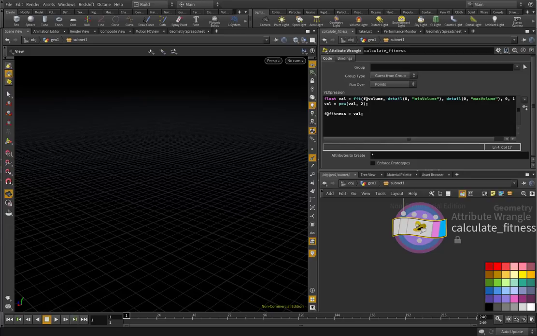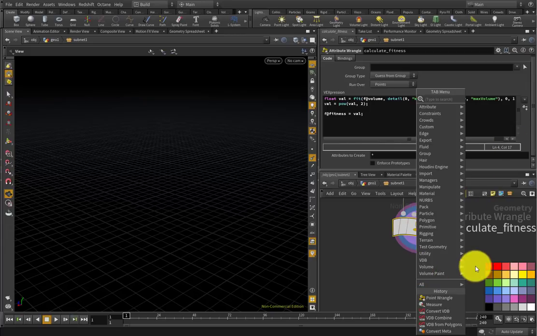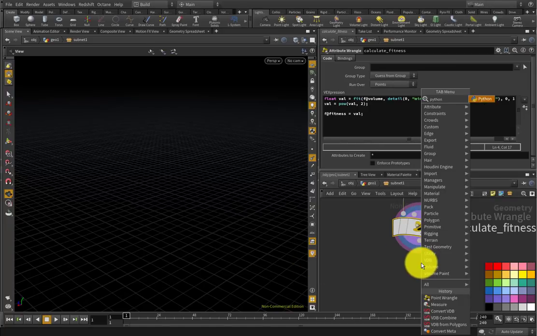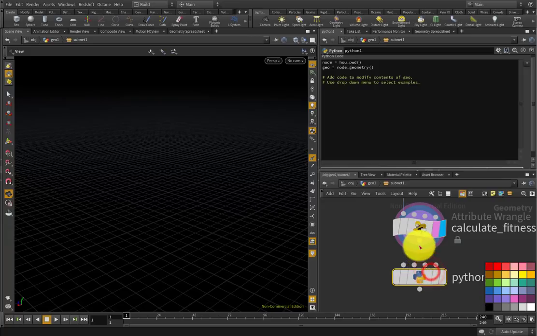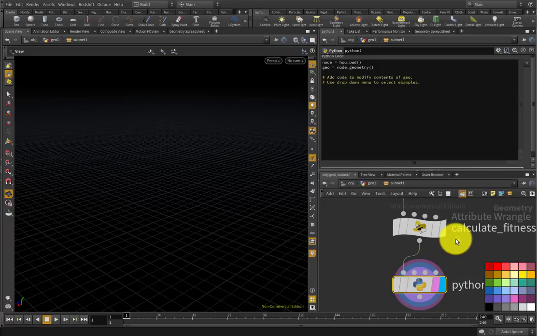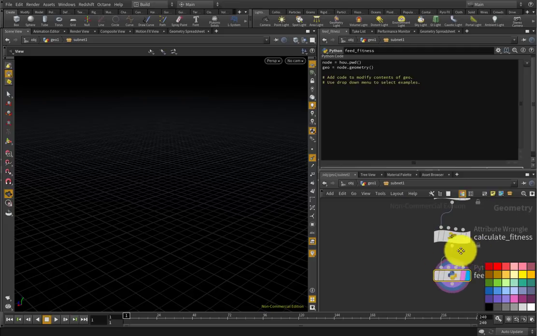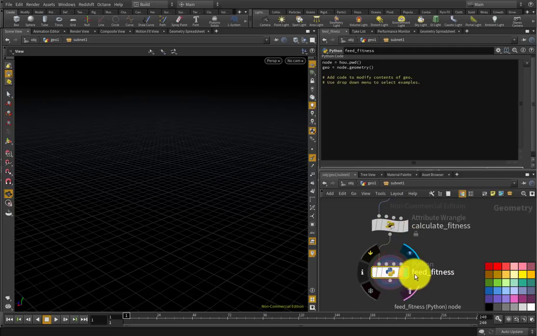Last of all, this time I'm gonna make a Python component to feed the fitness to the population class, so that I can use them later on, using them from the population. So I have node and geometry.